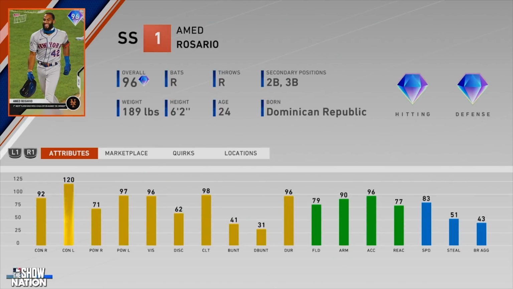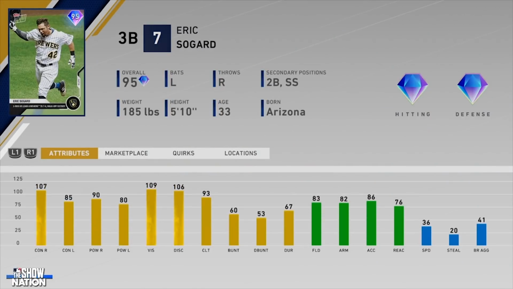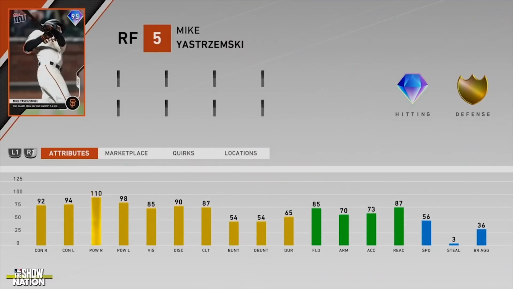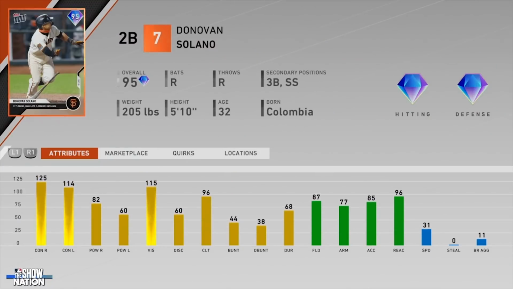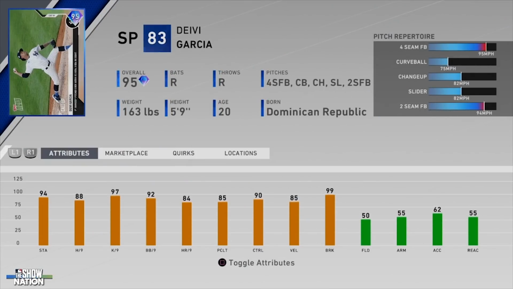92, 120 for Amed Rosario, 97 power. But if you're a fan of the team, we got Scuffy McGee. I mean, we got Eric Sogard, 107, 85, 90, 80. 109 vision, 83 fielding, 36 speed. It's not like some of the ones I've had in the past are a little bit boosted, better than this. 125, 114, 82, 60. But it's kind of cool to get some of these guys their own cards.